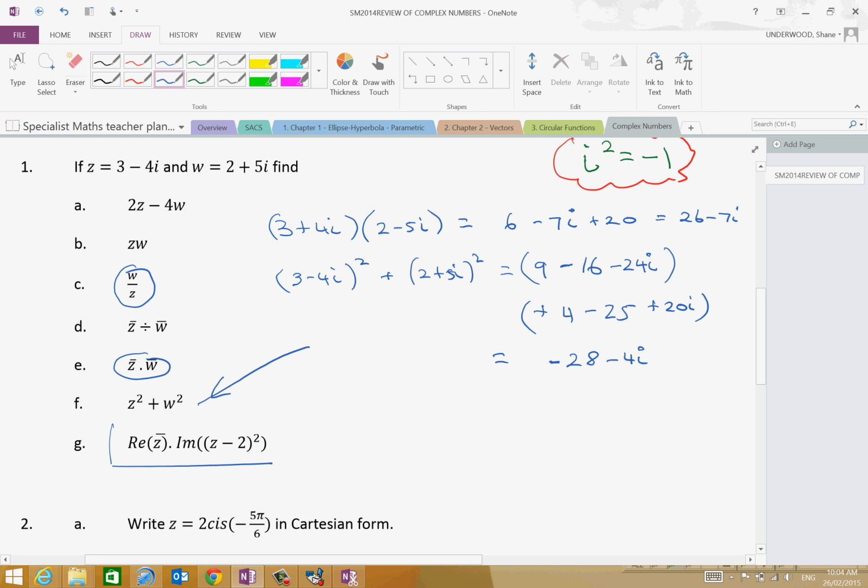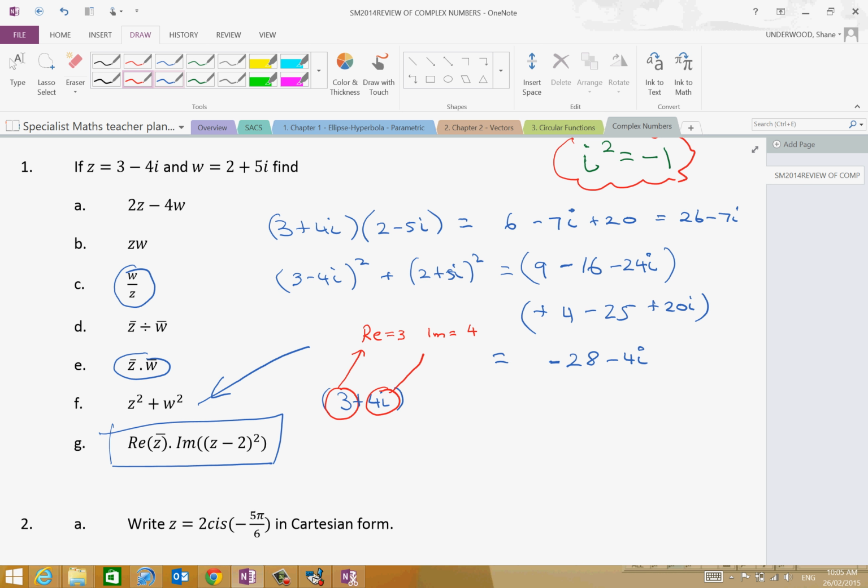This time, now this one looks confusing, but let's just write it. The real of z bar. Now what is z bar? Z bar is equal to 3 plus 4i. So the real part, I want you to know this, is 3. Some people thought that the imaginary part here is 4i. It's not. The real is equal to 3, and the imaginary is equal to 4. Now, if I'm asked for the real of z bar, then the real of z bar is just 3.